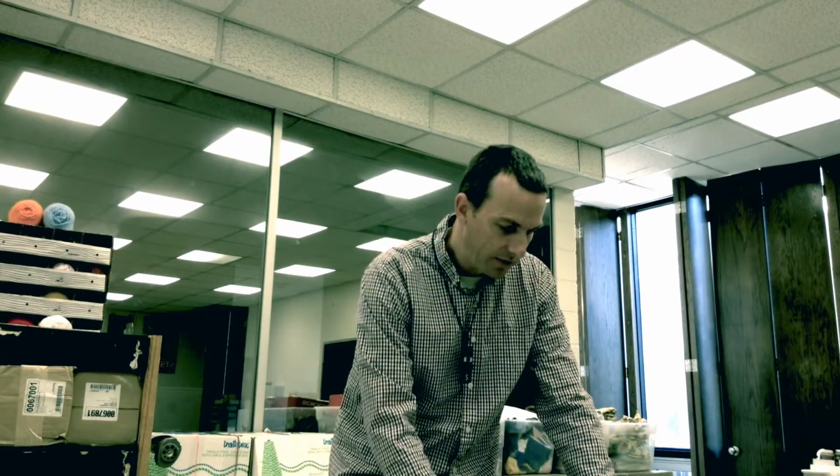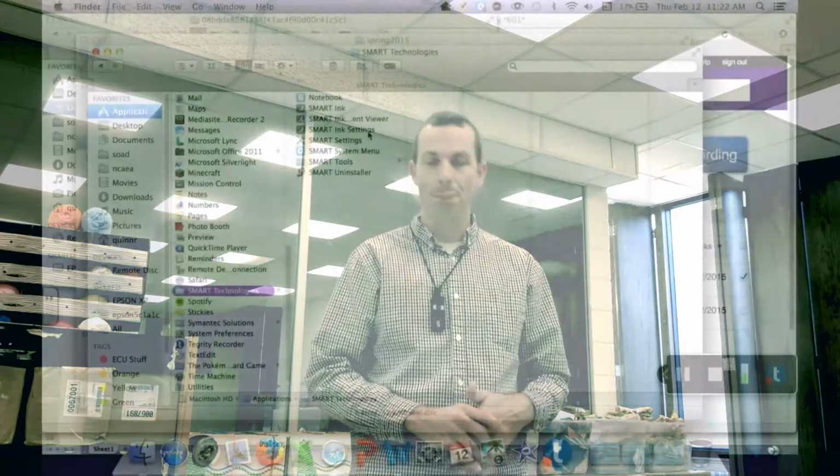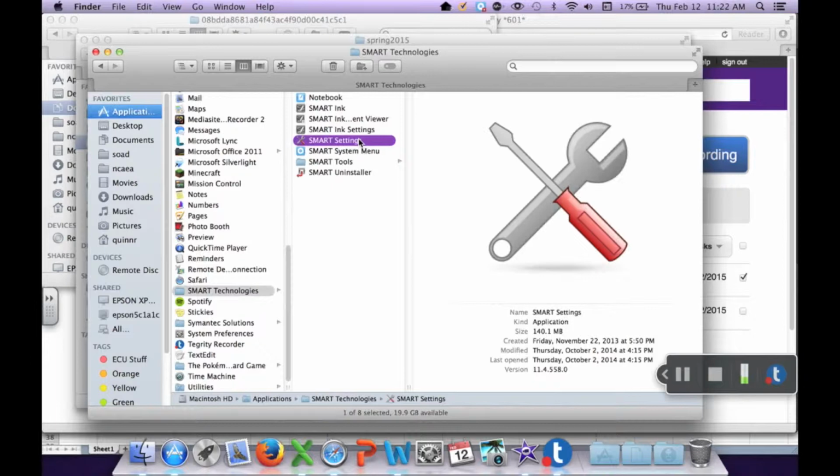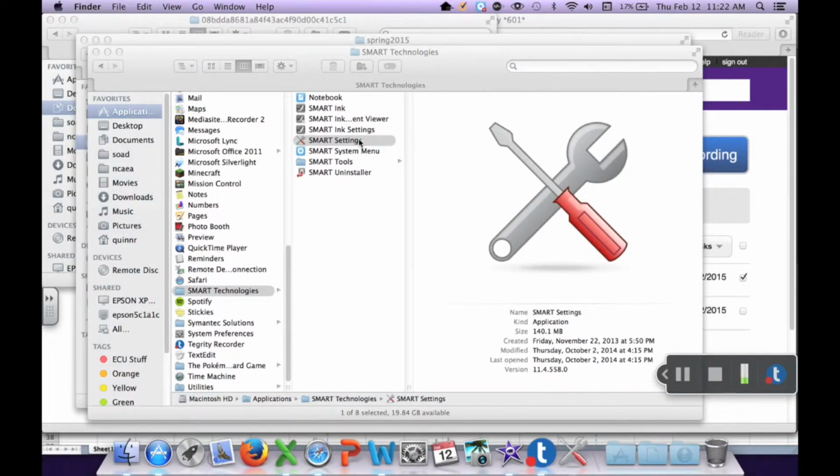The way you do that with SmartTech's software is you use something called Smart Settings. It'll be provided for you when you download the software from smarttech.com. You can see it here in the Applications area in the Smart Technologies folder. I'm going to double click on that particular icon.